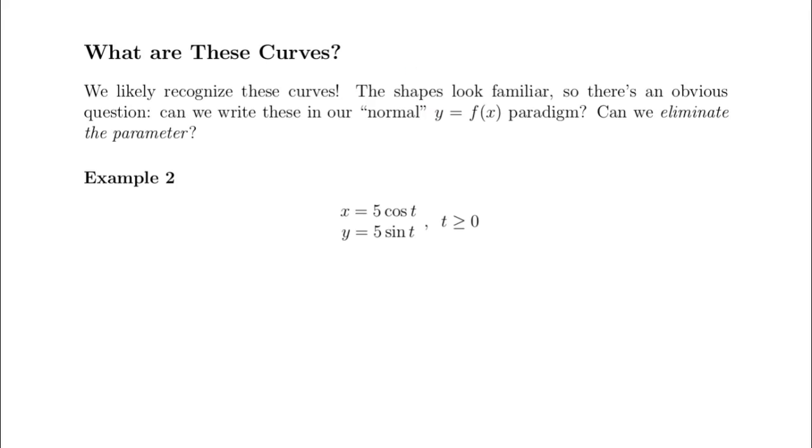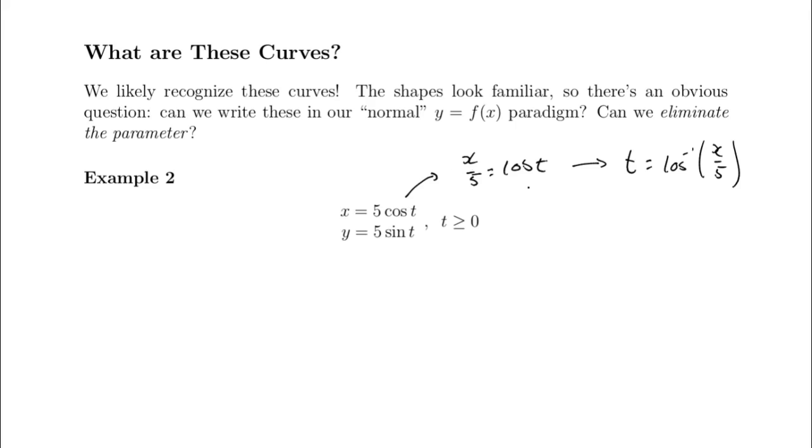In this case, it's a little bit tricky to solve for t. This is our second example. We could try and do that, and we'd get something like x over 5 equals cosine t. And then we could say that means that t equals like inverse cosine of x over 5. But we should be really careful about doing stuff like this, because what you'll notice is that the inverse cosine function doesn't actually give us every single point that we might care about. You might remember from trig class that the cosine function is not one-to-one, and so when we build an inverse for it, we have to just take a portion of the cosine function.